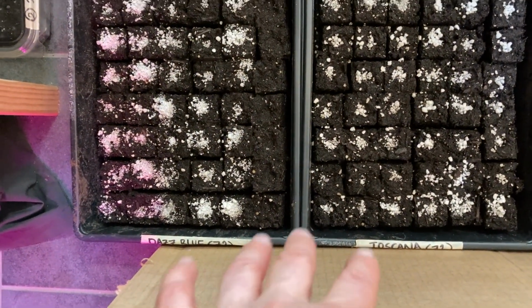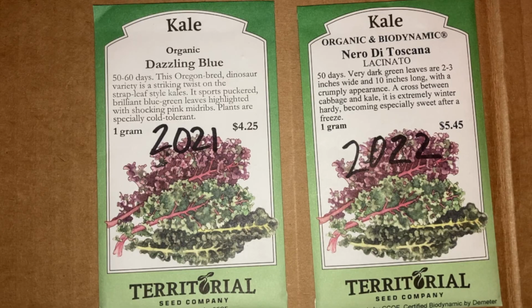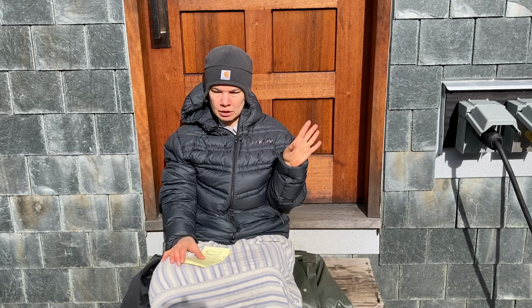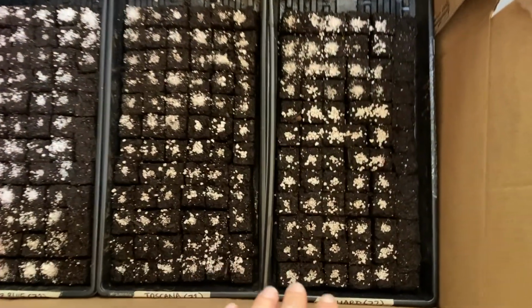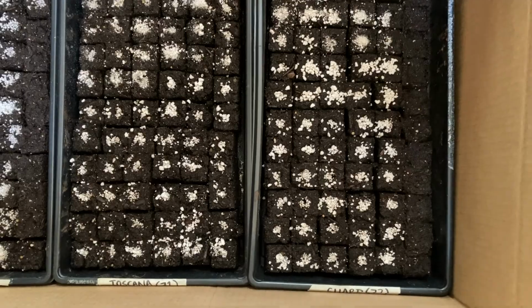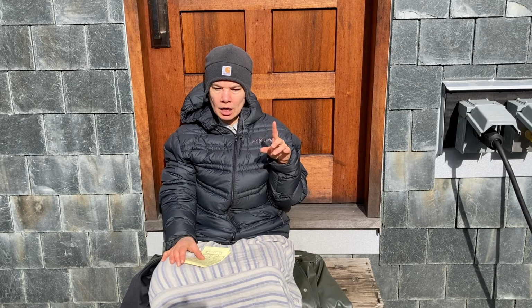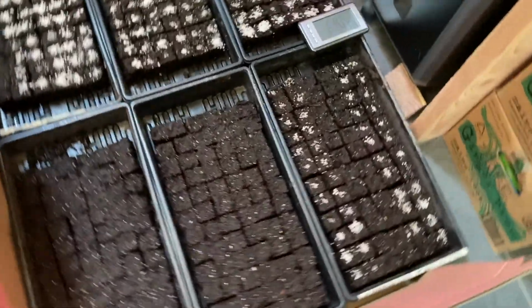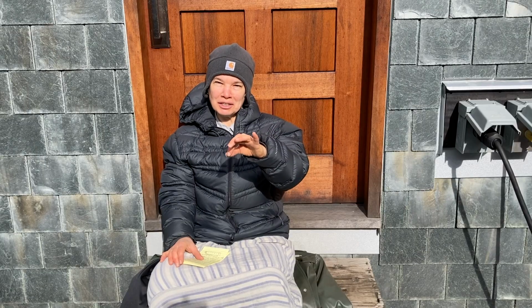And I did a couple of seeds because I have enough seed. The Dazzling Blue is from last year. The Toscana seed is from this year. But I did a couple seeds per cell regardless. I did 1 flat of chard for mature chard, and I did a couple of seeds per cell. Again, that was, I think, older seed. And then I did 1 flat which was half curly parsley, half Italian parsley, and that seed was really old, from like 2019. So I just sprinkled a bunch of seeds in each cell.